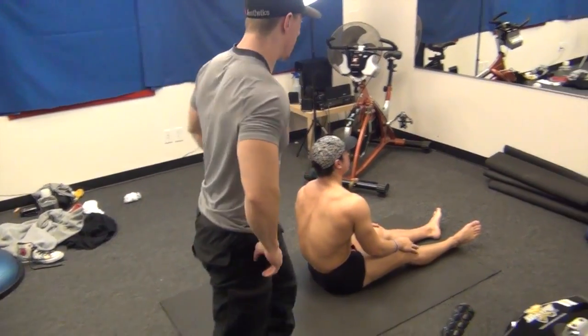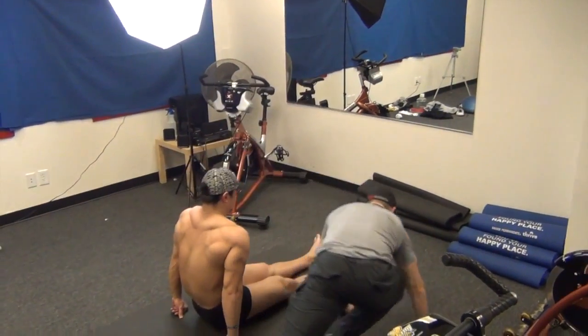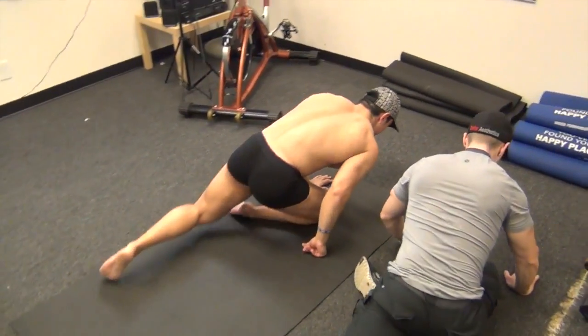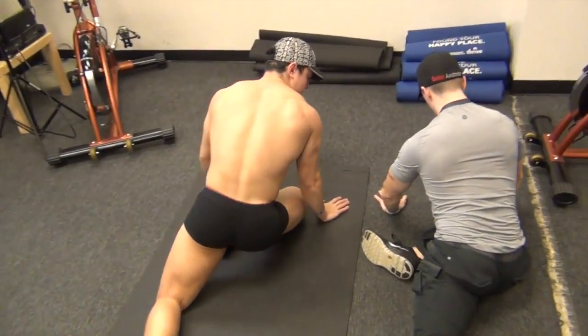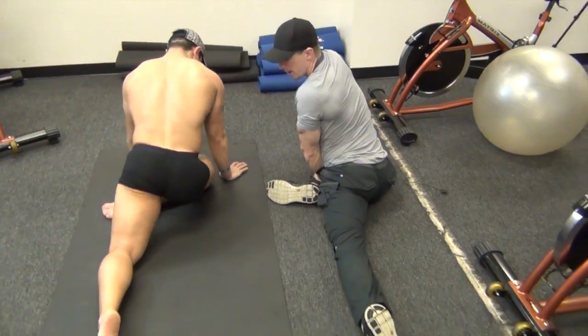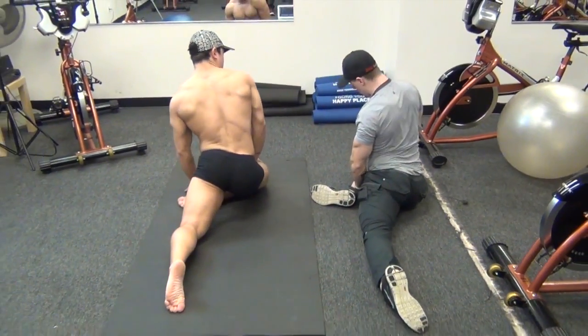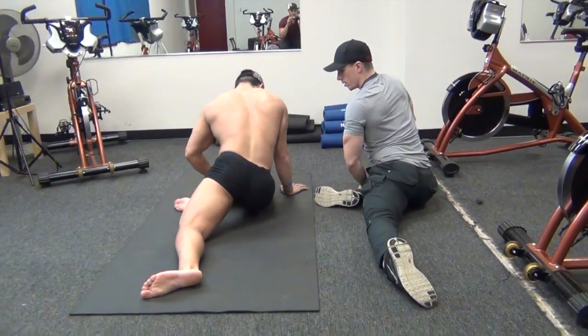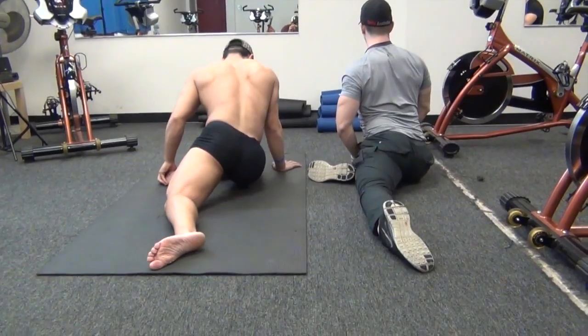The next one's gonna be right here. We did this one last time. This one, where you are having that back leg straight on top of the foot again, same idea. Good. And then ideally, you want this on the floor. Good, and that's just ideal for this stretch.